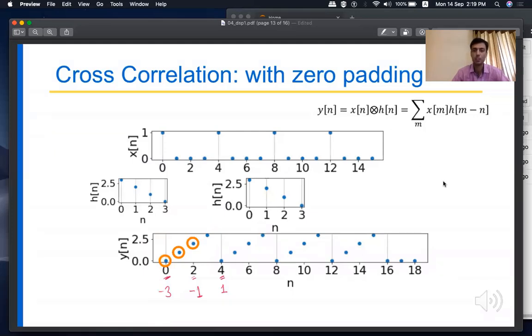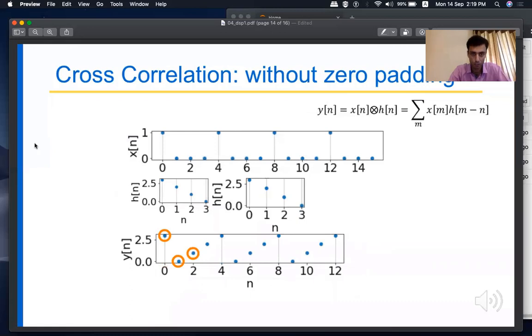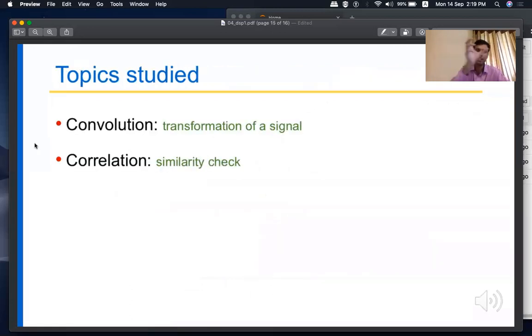Okay. So assume that I'm doing string matching, not audio waveform matching, because an audio waveform will have lots of variations. And of course, in this course, we will see how to transform the audio into some representations which match better. That will be a part of this course. But for the simple example, consider string matching. Okay, this was the concept of cross correlation, which is used for finding blobs or snippets in a longer segment, where the blob is a shorter segment. Okay, so we studied in this lecture two topics: convolution as well as correlation. Any questions?